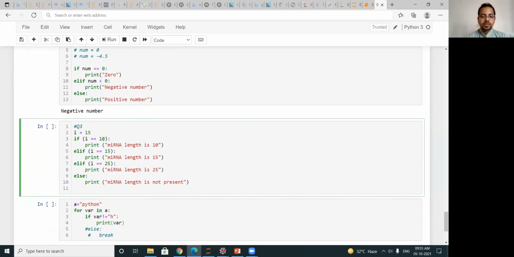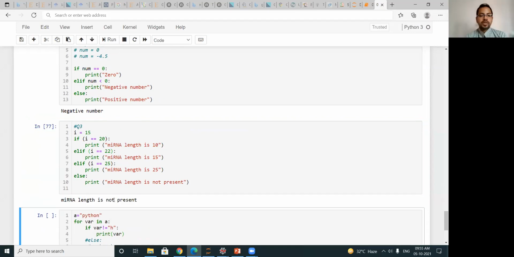20, 22, and 25. All right. Now, if you run this, what will happen? microRNA length is not present. So you are getting this. Sir, the print value is wrong, I think, sir.